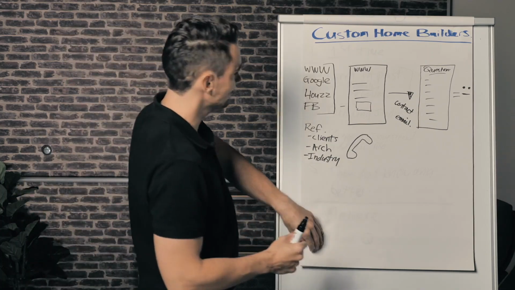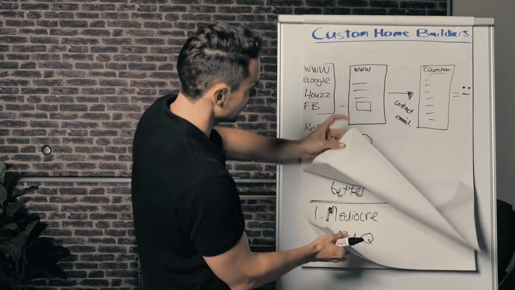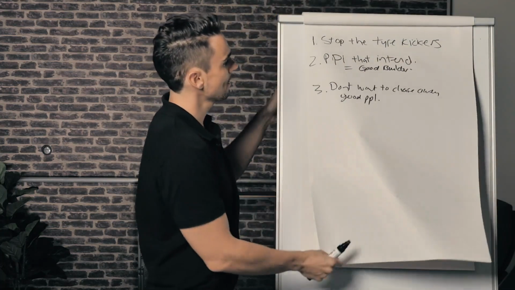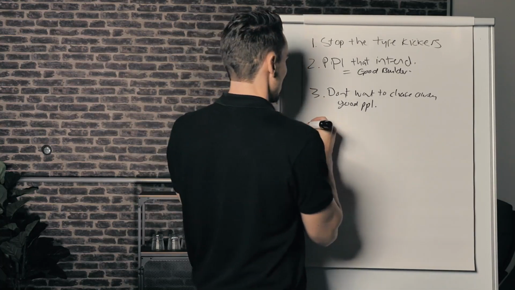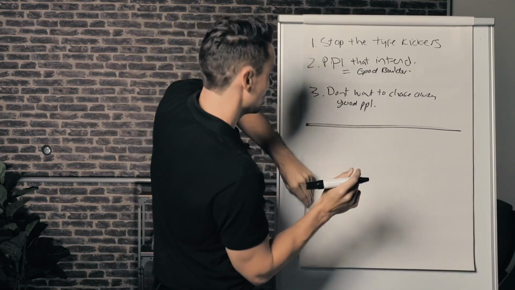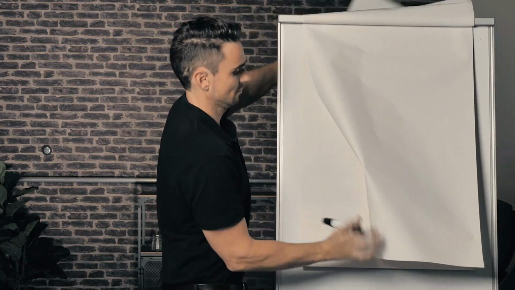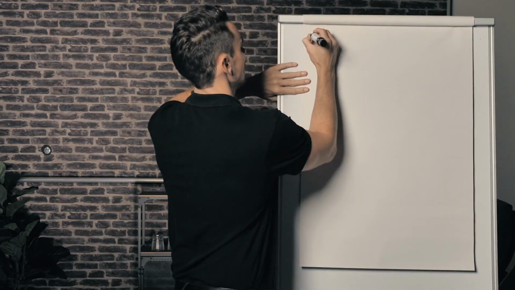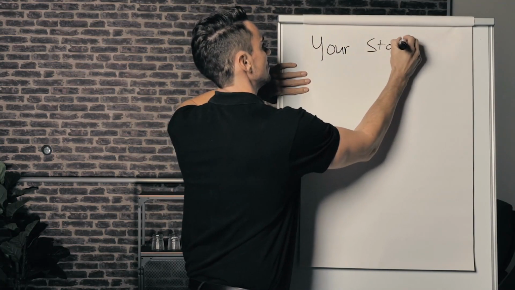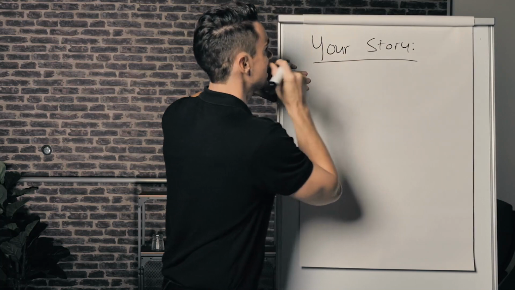So this is how you do it. I'm going back and forth with these slides, but it's really, really important to get a lot of this clear. Okay? I'm going to go here. So the way you do this is your story. Now, what does this mean?